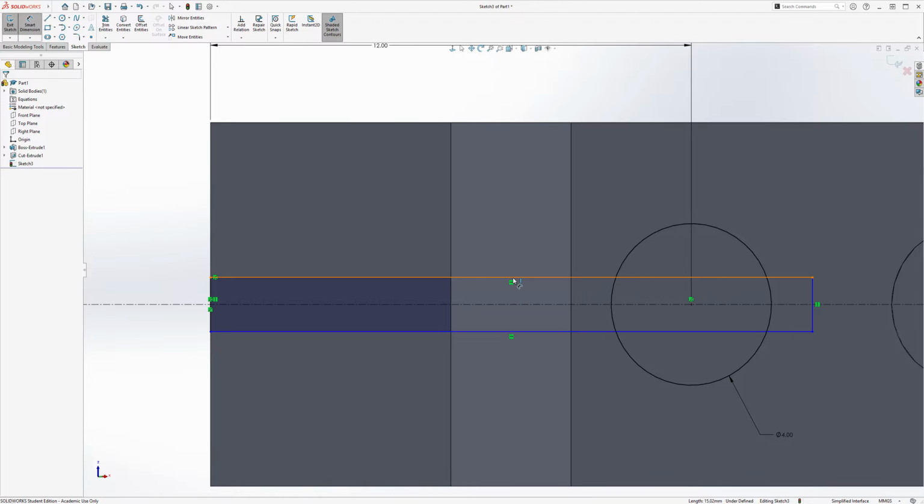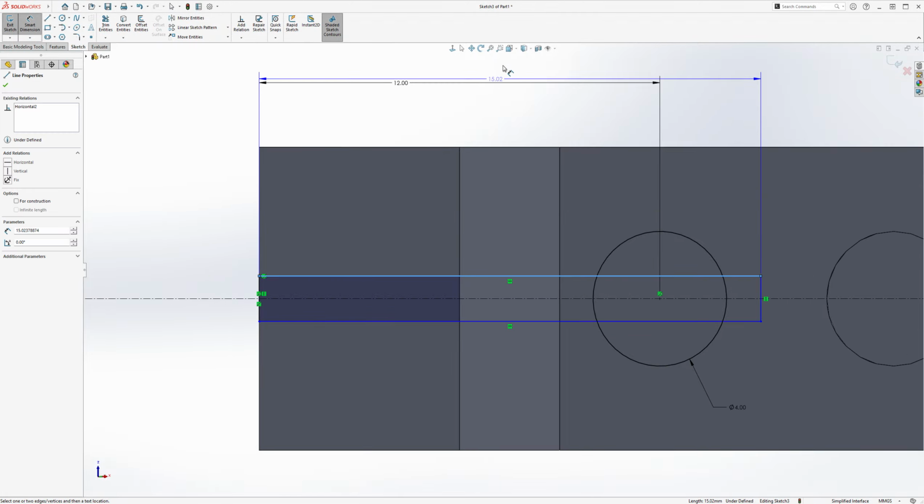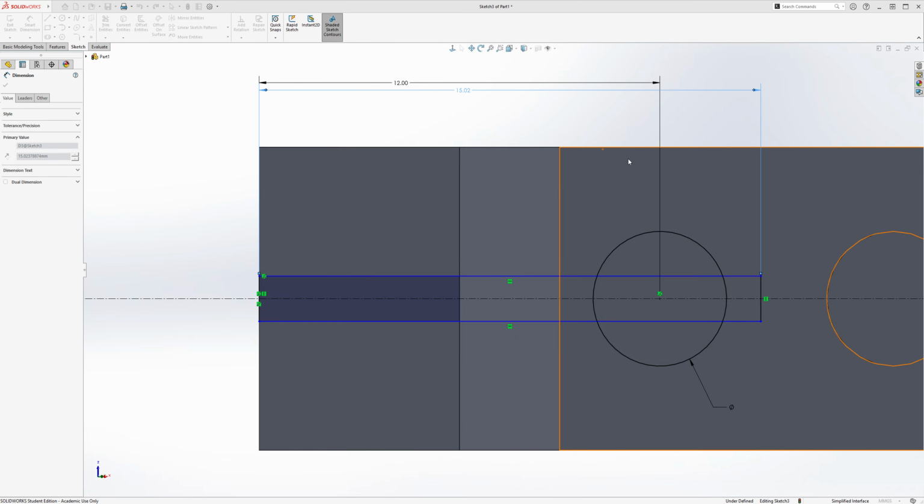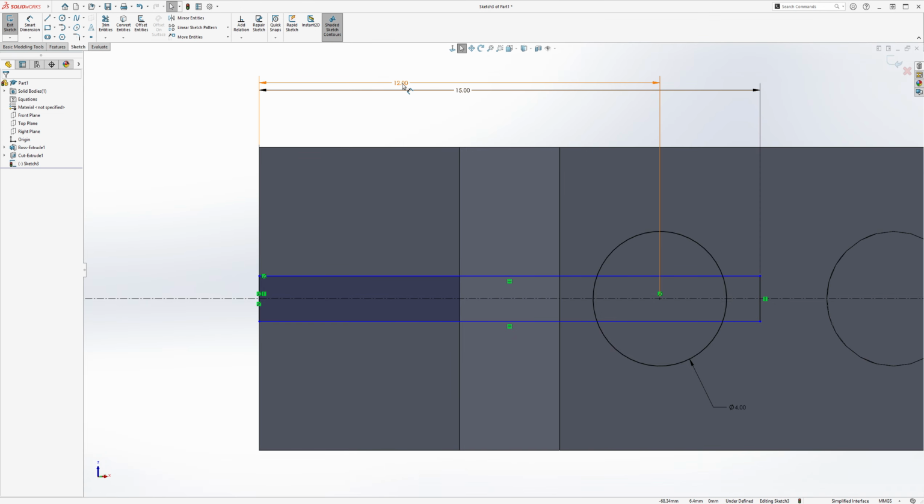The rectangle's total length is going to be 15, and its width is going to be 2.5.